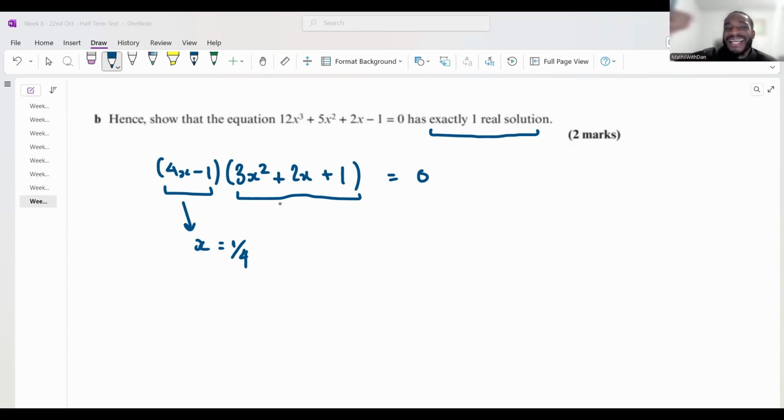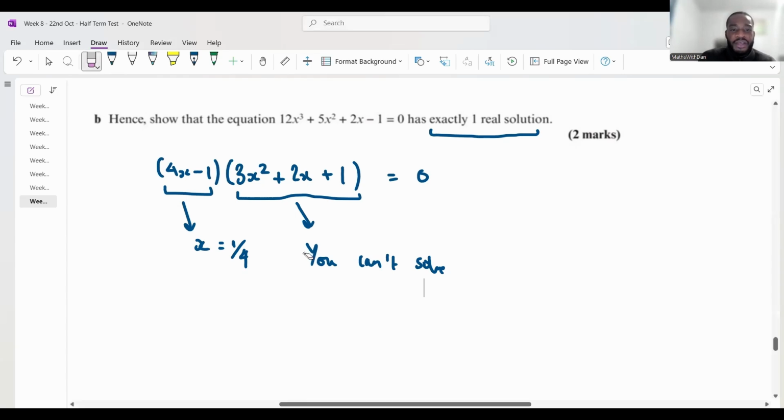But how do we mathematically show that? Is it just enough to say that you can't solve it? Do we just write, well, you can't solve this and we're done and we're on our merry way? Exactly, Dominic. You have to be able to express to the examiner why there are no solutions there. It's no good just saying that you can't solve it, right? You have to show it. We're dealing with a quadratic. How do we determine how many roots the quadratic has? The discriminant.